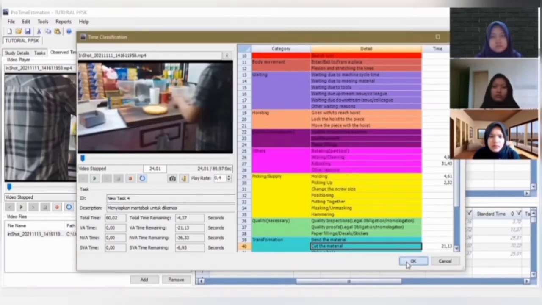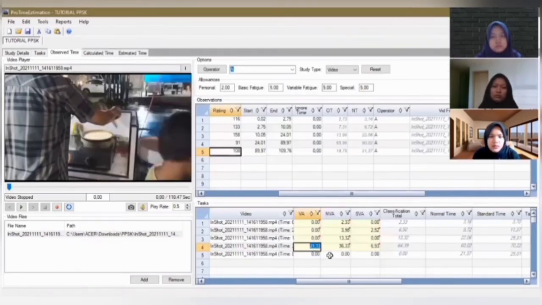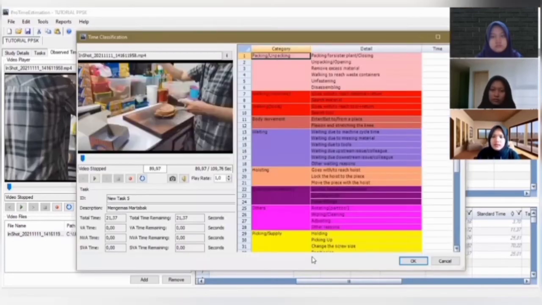So that the VA value is 21.13 and the NVA value is 36.63 and the SVA value is 6.93. The last one is the fifth element, still in the same way: slow down the video, then record time.